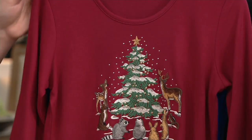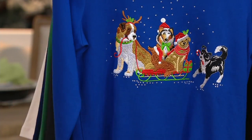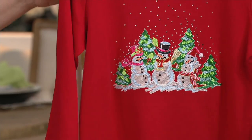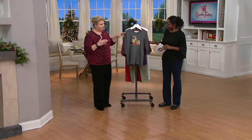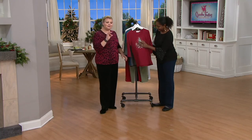Mary picked up the gray with the kitty cats. The newest choice is your brick — which is really cranberry — with the tree and the woodland critters. There's your blue sleigh dogs, your nativity in black, your birdhouse with the green, santa on the sleigh in light navy, and your ruby snowman. Last call — and the ivory church is gone now. Quacker Factory is all about making memories with you for all your events throughout this upcoming holiday season — so blessed with Halloween coming up, then Thanksgiving and gathering around the table, and then of course winter coming.